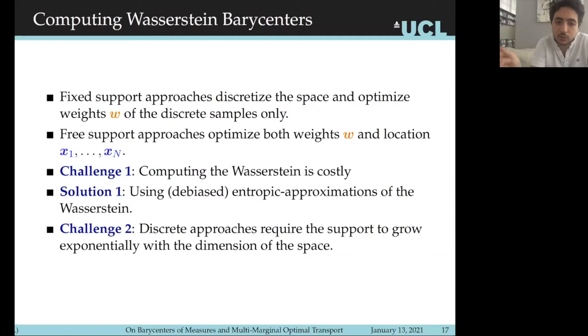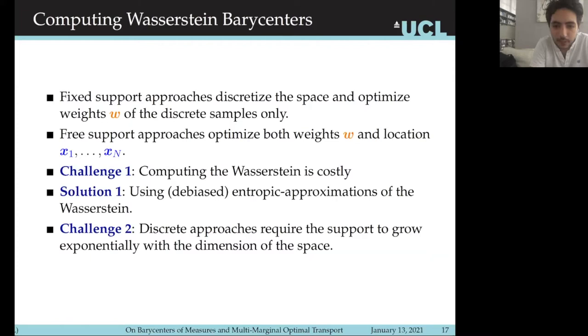So that's one thing. But there is another issue, which is that most approaches basically parameterize a discrete measure. So they parameterize a grid of points, the xn's, and of weights, the wn's, and they learn the weights and the points, either both or one or the other. And what happens is that there is a curse of dimensionality, because when you go into more dimensions, you need more and more points to represent the space well and to learn the barycenter sensibly. So there is an exponential curse that is clear. And so typically in some barycenter papers, you would see applications in R2, R3, but you wouldn't see things in, for example, image space, because of this curse.